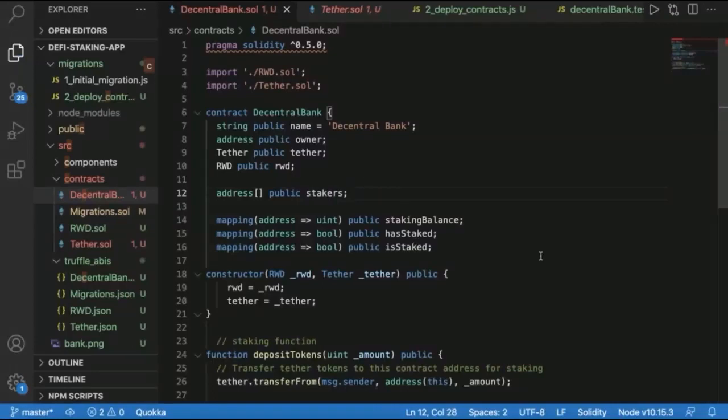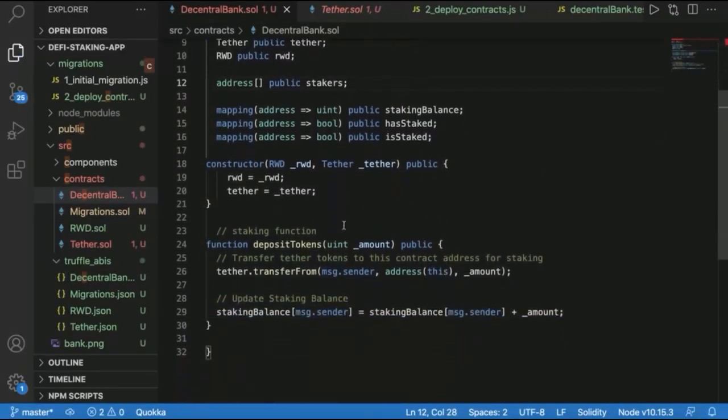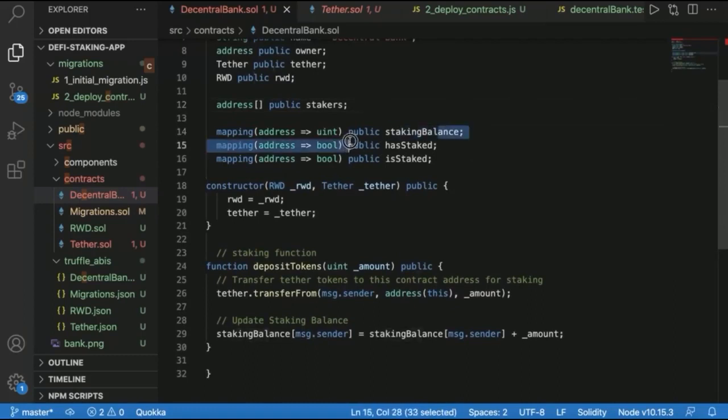Okay, so now that we have this set up, we can actually write logic to check whether they have staked or not, whether they are staked. So how can we write some logic for this? Well, we want to check whether or not they have, so a really good way to do that, of course, would be with a conditional statement.